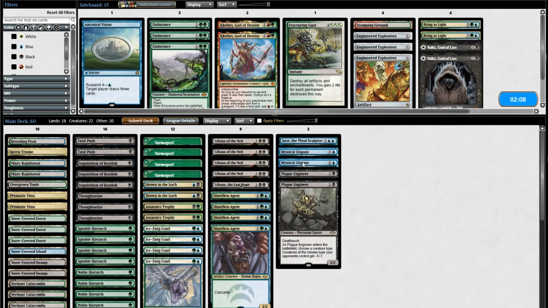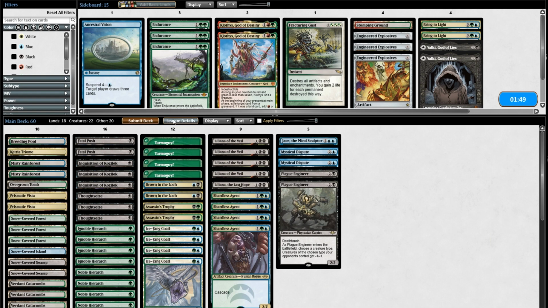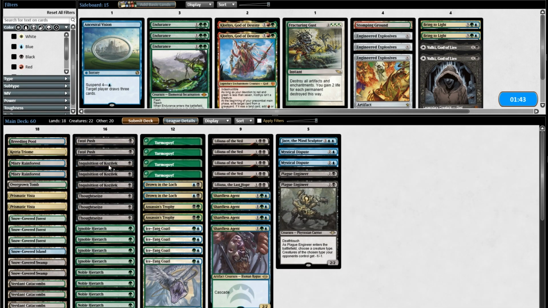Plague Engineer on Cat is good. Explosives on 3 is pretty good. If they have all these various planeswalkers, getting rid of them looks reasonable. Ancestral Vision doesn't work with Teferi in play. Cascade doesn't work with Teferi in play. It's a tough deck to play against with Teferi. I'm going to keep all of my discard spells. Fatal Push is unreliable.